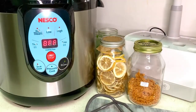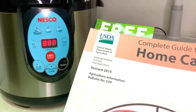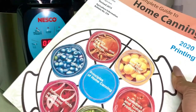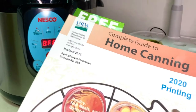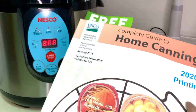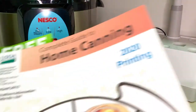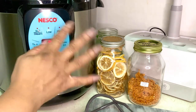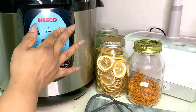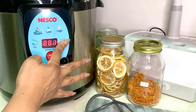Okay, so again, per the manual that I'm using, the USDA Complete Guide to Home Canning, this is a really good source that everybody should have if you're gonna be canning at home, because it'll give you the guidelines for each type of recipe, and note if certain things aren't recommended to be canned. So per the instructions, we're gonna set up our pressure canner to run for 35 minutes. On the Nesco unit, we just go high. Actually first, start, stop, high, get our time together.